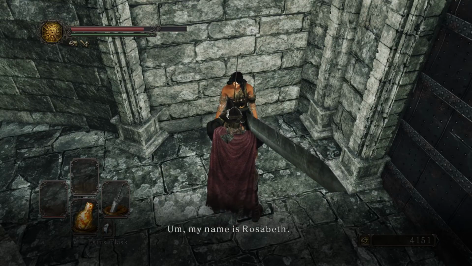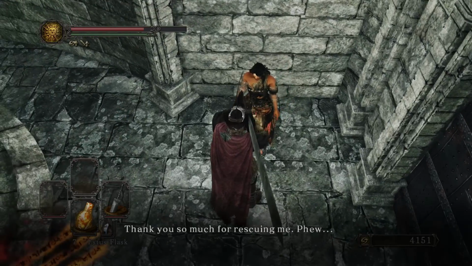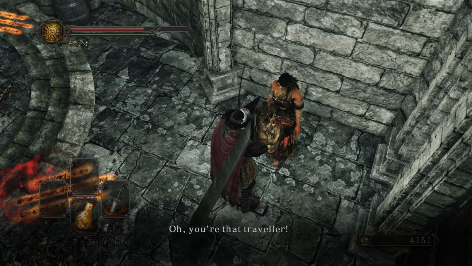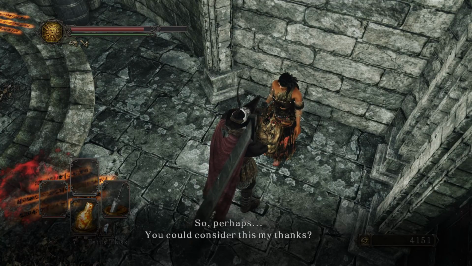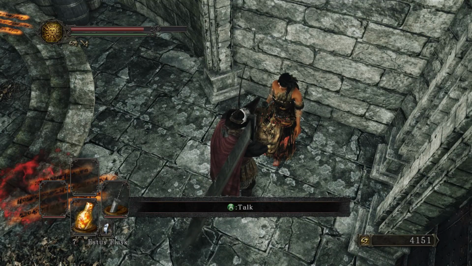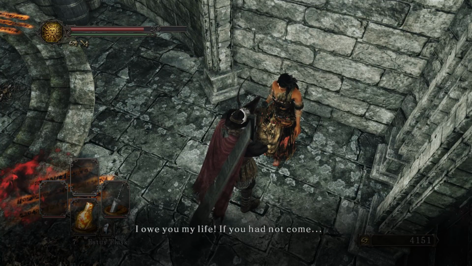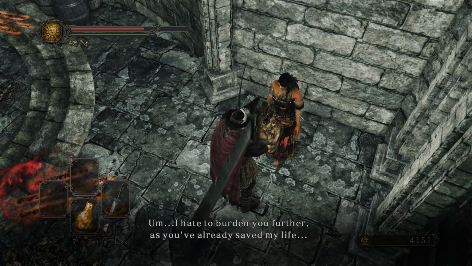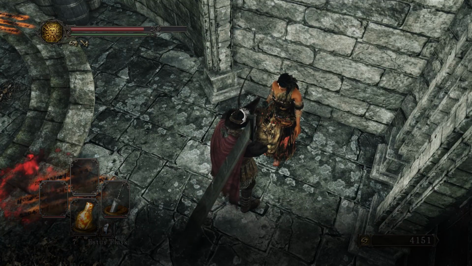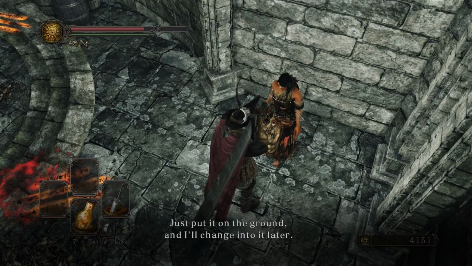Rosabeth, it was. Thank you so much for rescuing me. Oh, you're that traveler. I still haven't thanked you. Well, I'm quite a hand at pyromancy, so perhaps you could consider this my thanks. I was attacked and turned to stone. I owe you my life. If you had not come, I feel shameful. I hate to burden you, but do you have any clothing? I'll take anything. Whatever you don't need. Anything at all. Just put it on the ground.